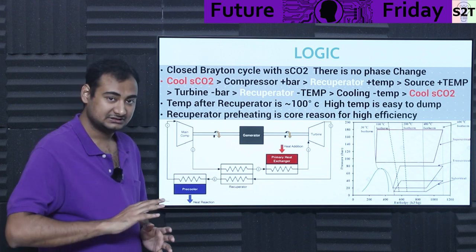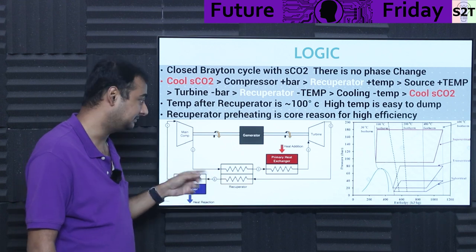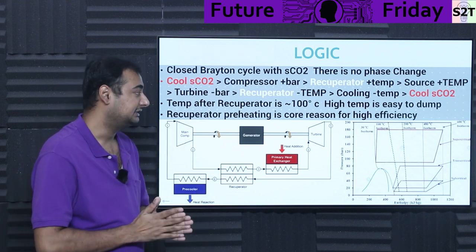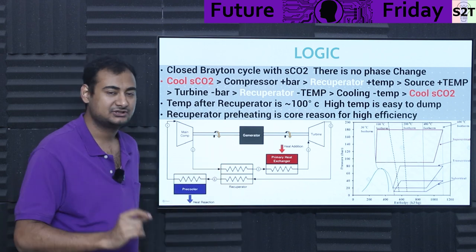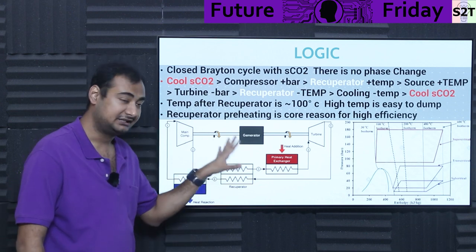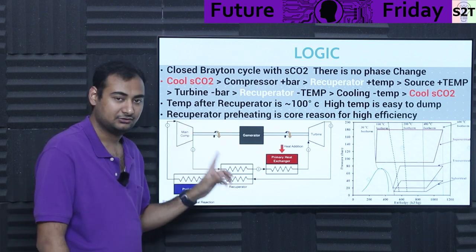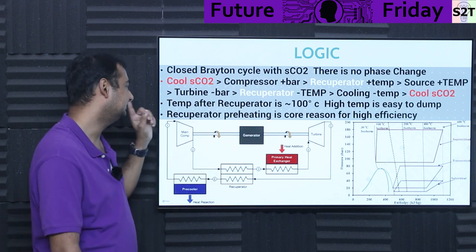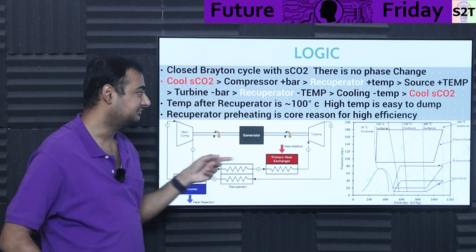So this whole thing, the recuperator, this heat exchanger, is the core reason why this can have, in principle, very high efficiency. You are talking about, if done with the theoretical best models, it should be 10 to 20% more efficient compared to a steam cycle. But again, that's the ideal model. This is what we can build right now. I saw small variants of this, but that's how it works. You take CO2, you add compression, you add half heat, then you add full heat, then you remove compression, you remove 50% heat, then you reject heat, then you repeat the cycle.